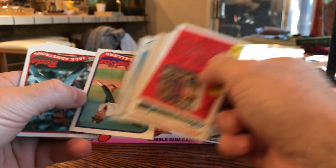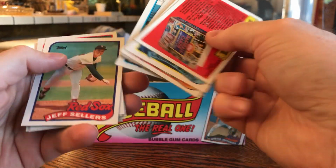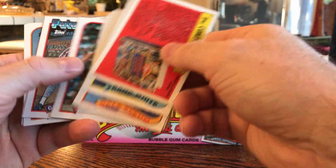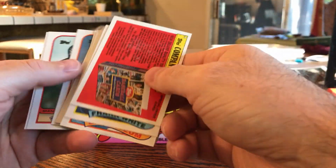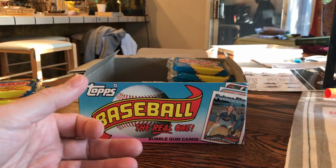Oops. At this point in my life, I just bought a complete set of '89. Why, when I just bought 2 boxes? Well, it came in. A Frank Robinson. Rest in peace, Frank.